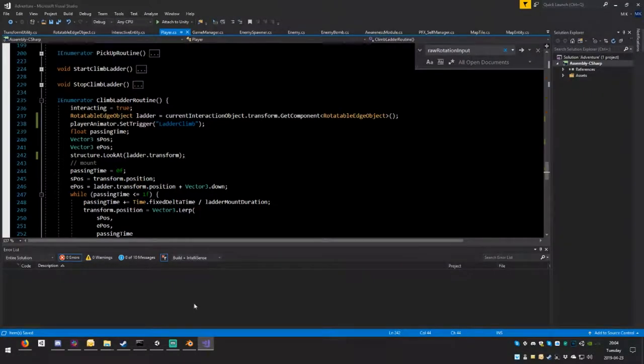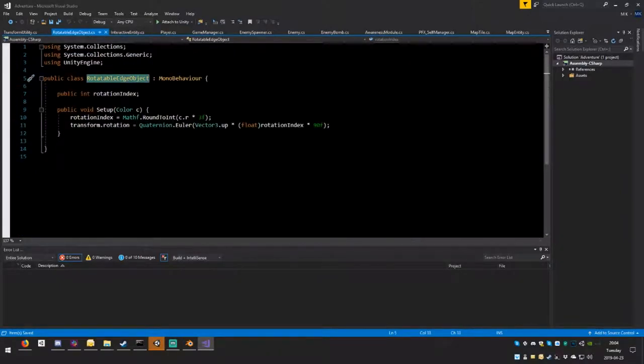Okay, so that didn't work at all. That could be that the ladder is underneath us or behind us, all sorts of crazy things. Rotatable object. What's this? Okay, so that's one of those things that sort of can rotate 90 degrees depending on the color, right?